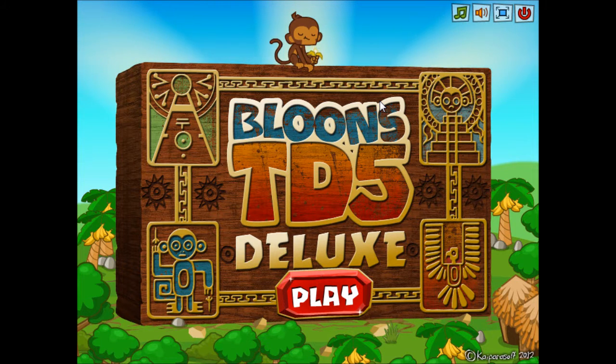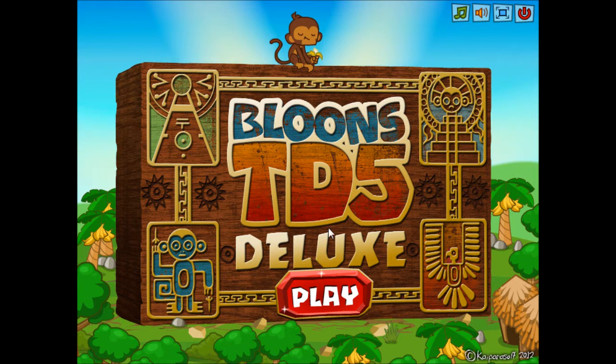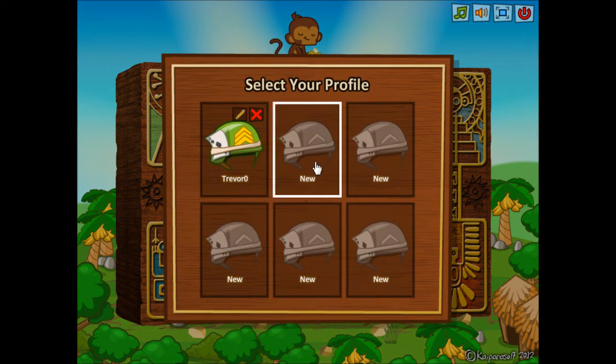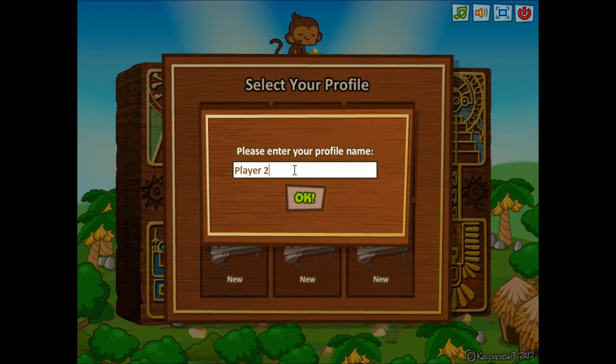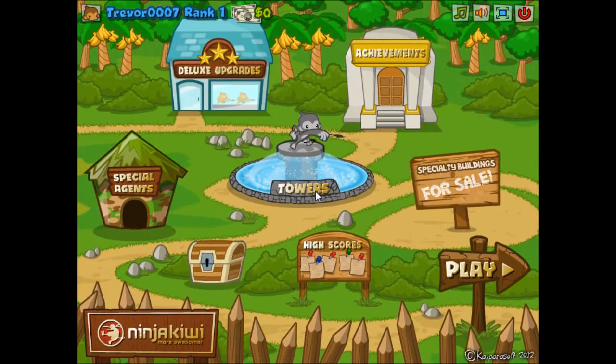Let's go and make my account. So that's my personal account. I am a pretty decent level on that, 30s, 40s. Not as high as I am on Ninja Kiwi, because that's where I actually started, but pretty high nonetheless. Let's do Trevor 007. So obviously my name is Trevor, if you couldn't figure that out yet.